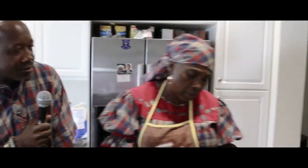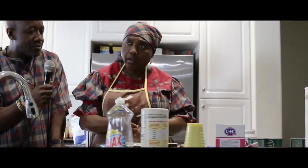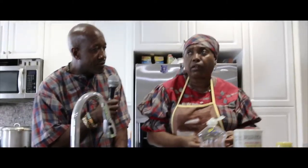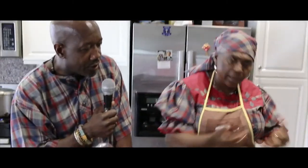Either they're at the farm plowing and stuff, songs are being made from there. Either it's a church song or a Punta sound, like what's showing there. They just always have music. It's always music. This one coming with her tune, the other one coming with her tune, and when you look, a melody comes out of it.